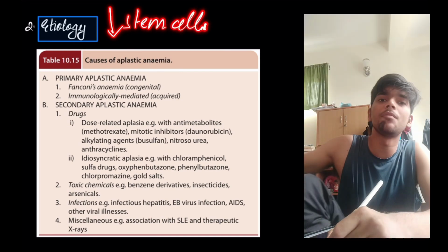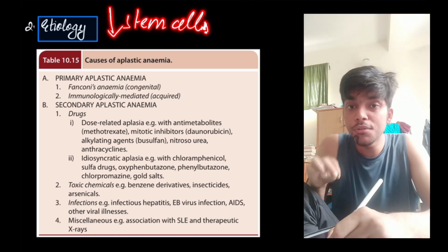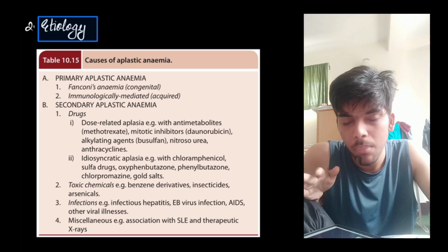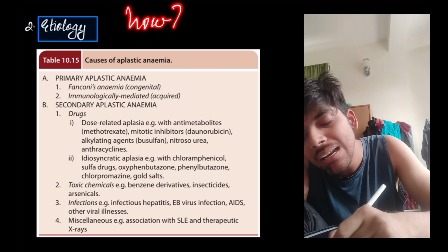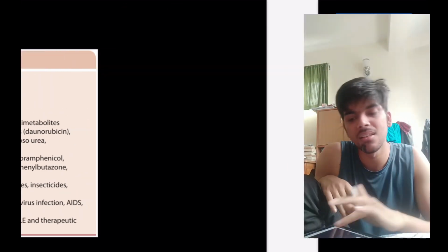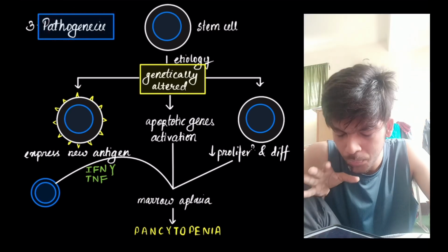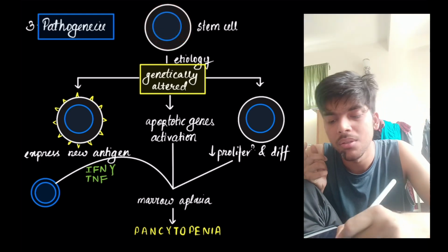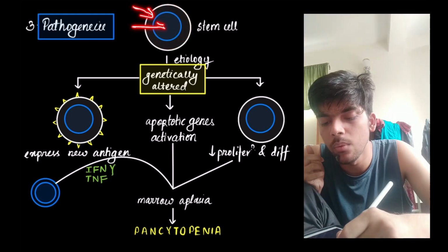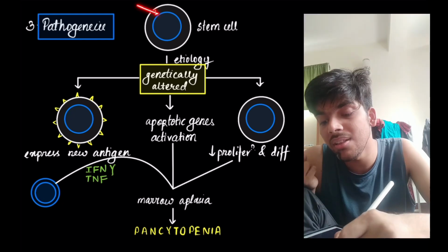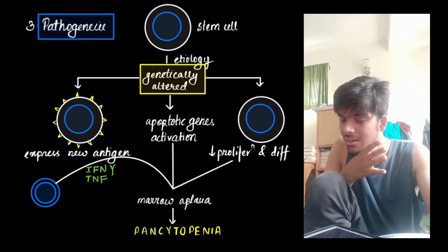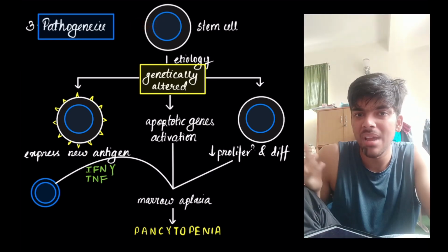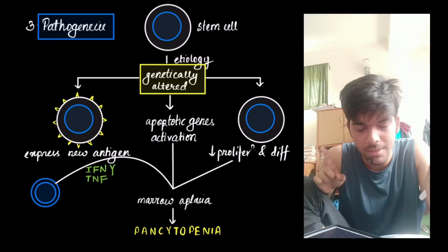Okay. So we know that there is a decrease in the number of stem cells leading to a decrease in the number of various types of other blood cells. Now we also know what causes the decrease in the number of stem cells. But we need to know how exactly the number of stem cells decreases, and that comes under pathogenesis. So initially, you have your normal stem cell, right? This is the cytoplasm of the stem cell. This is the nucleus in the stem cell. The defect could have occurred in the cytoplasm, leading to other types of anemia. The defect could have occurred in your nucleus, leading to megaloblastic anemia. But that's not the case right now.